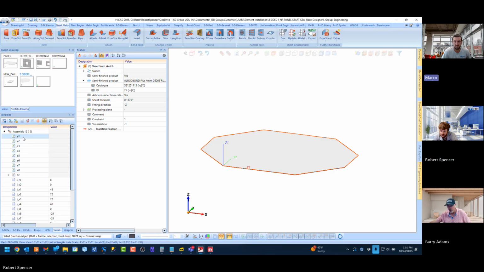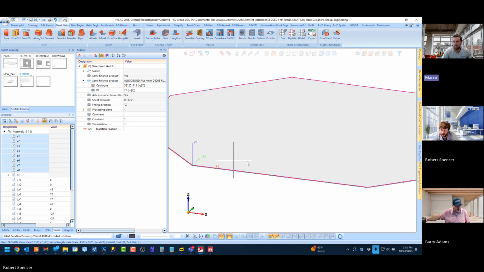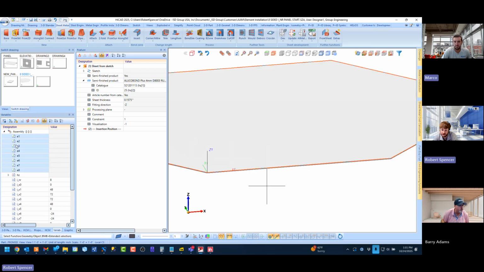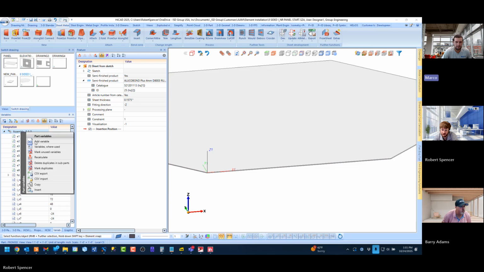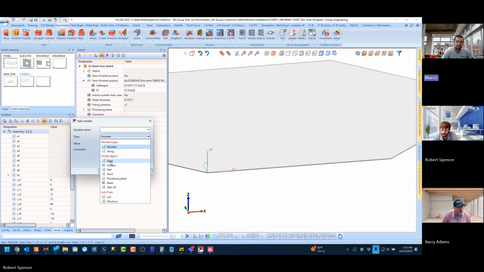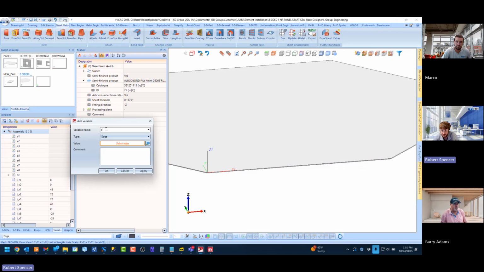Not to pile it on, but here's another thing I do. I add what's called an edge variable, and I just say E, whatever.